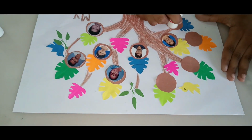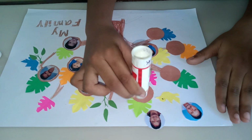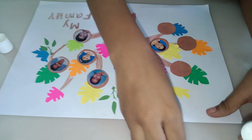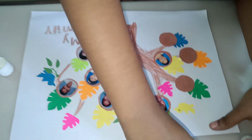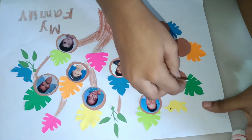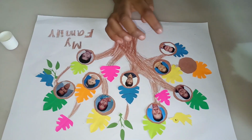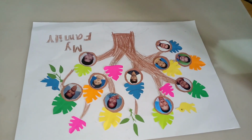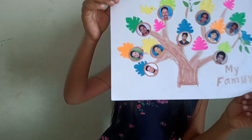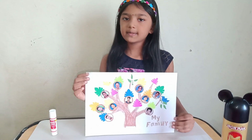Here I'm going to stick my uncles. So I'm going to put my grandmother, another grandmother and another grandfather. One here. And my grandmother will stay next to my mother and uncles. My uncle and my other uncle. So my family tree with all my family members. Not yet. Wait a second.